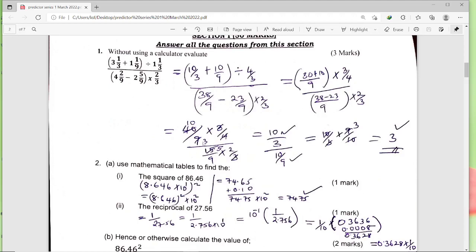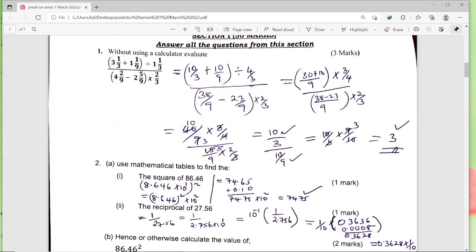So that I cancel here, 3 ones, 3 times. Then we also have 3 times. And then this was 40, 4 ones, 4 here is 10. So we shall be having 10 over 3. All over 3 ones, 3, 5. So 5 times 2 is 10 over 9. All over 10 over 9. So it's like 10 over 3 times 9 over 10, which gives you 3. So that is the answer.